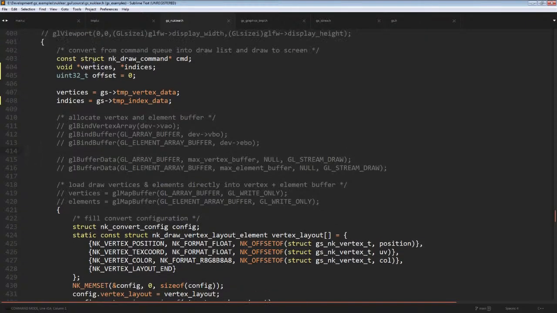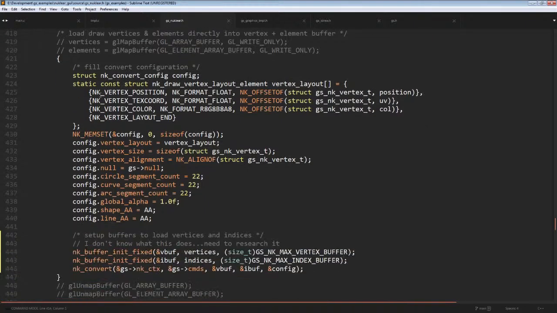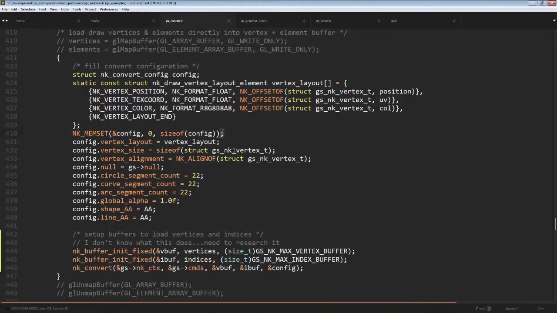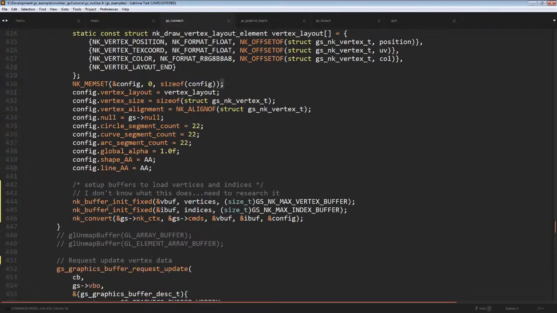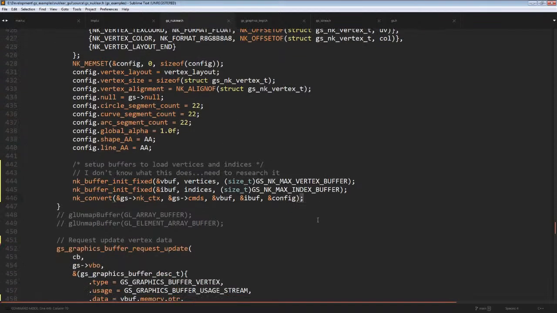And then for this, all you're doing is, so Nuklear has this, I'm learning more about the library. I've used it a little bit, but not enough to be super familiar with it. So a lot of this is going to be research in this stream.